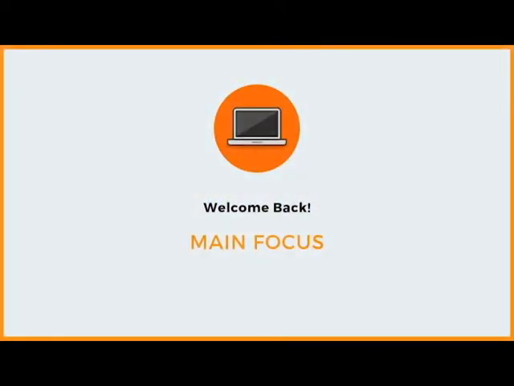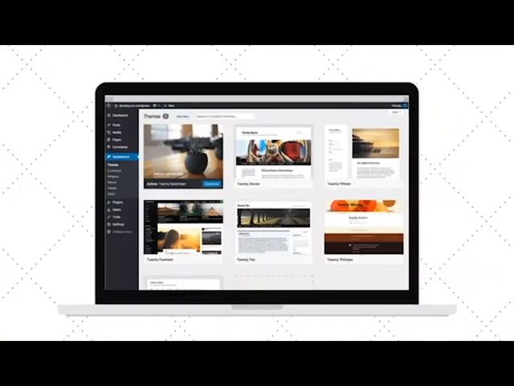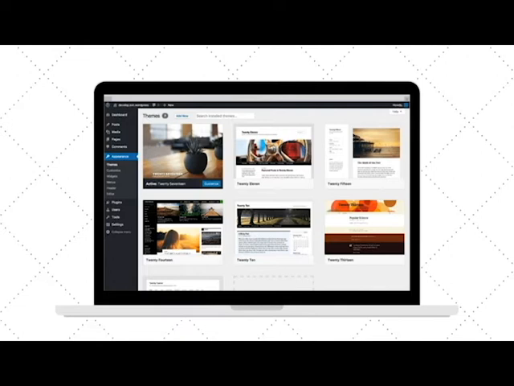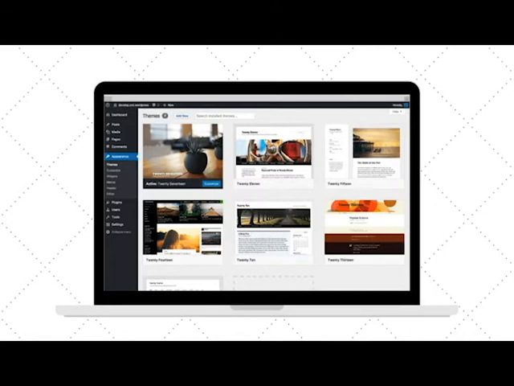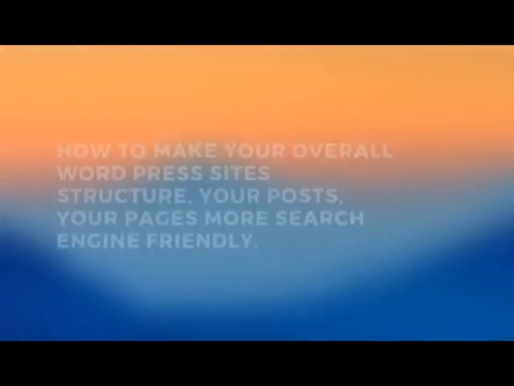Number 2. In this video, we're going to talk about the main focus. You see, because WordPress on-page SEO is such a broad term that literally covers a lot of areas of your website, both the front end, such as the tags, the content, and all of that, and the back end, like sitemaps, the XML sitemap, and all that. Really, we need to discuss the main focus of this course. It is actually to help you make the front end of your WordPress site more SEO friendly.